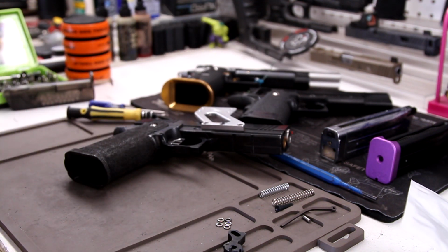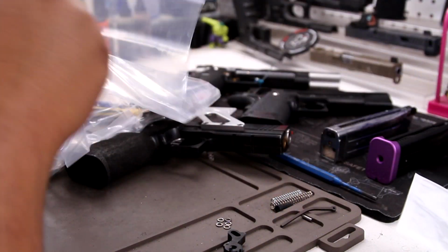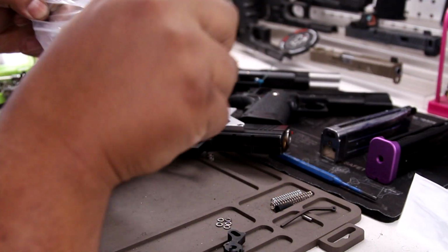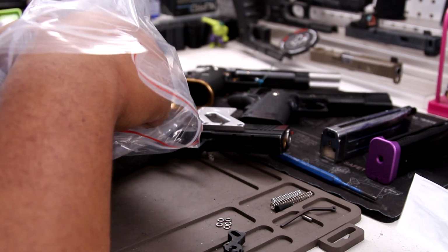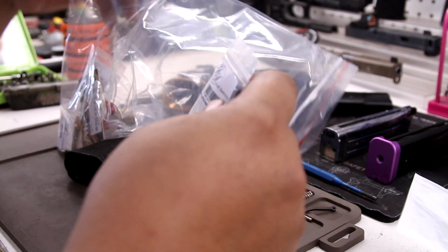Wait, I have one here. Give me a second, guys. I have it somewhere. I gotta work on another guy's gun today. If he's watching, he's gonna know it came in today. I haven't told him on Facebook yet.